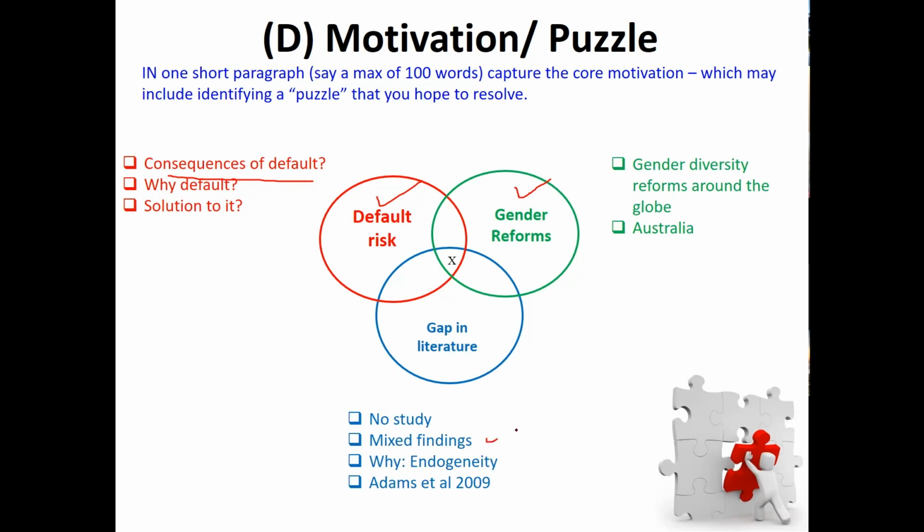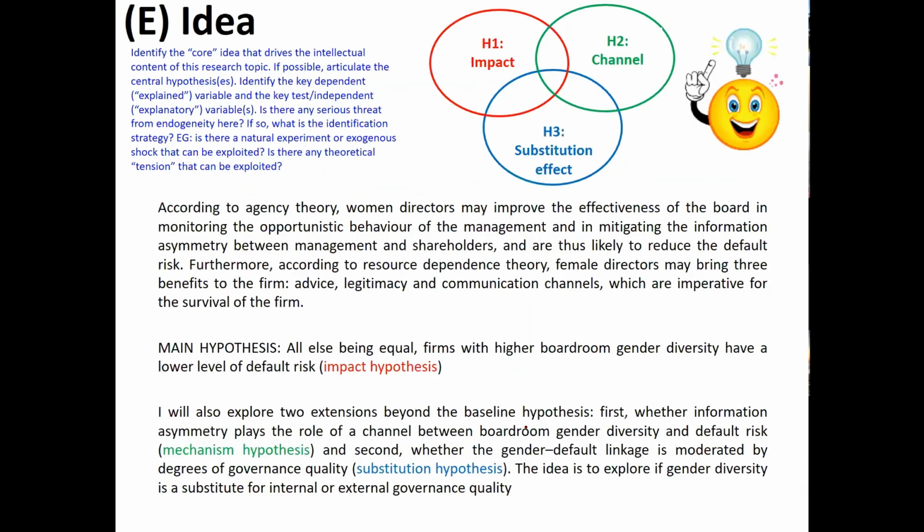And the findings around boardroom gender diversity and firm risk: some of the papers were showing a positive link, the majority were showing a negative link, and one key paper that I have shown provided no finding, like boardroom gender diversity does not affect default risk. So we can see mixed findings are there, and it requires a solution. There is an empirical tension that I want to address through this project. Okay, so the motivation part is done.